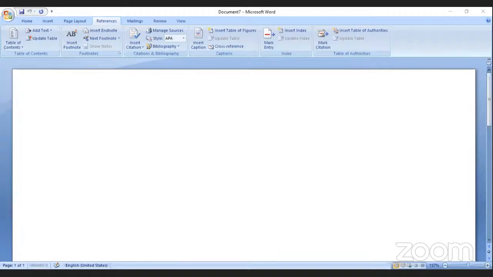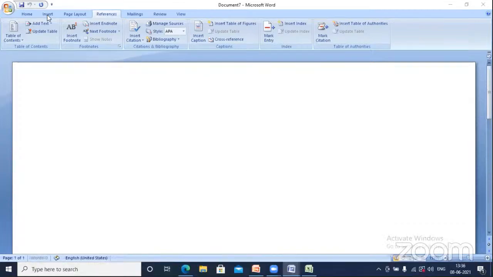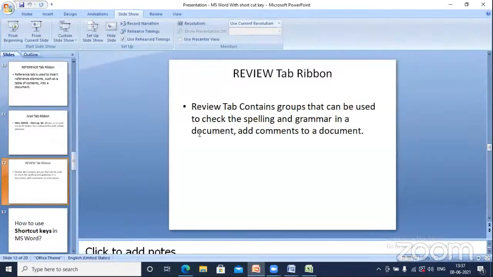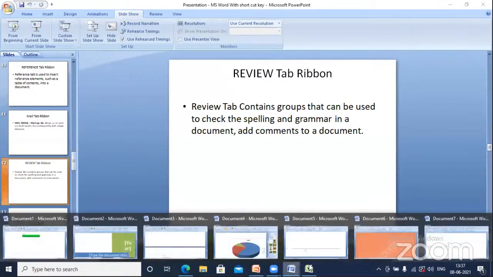Next one is the Review option. The Review option is used to check the spelling and grammar in a document, or to add or remove your comments.